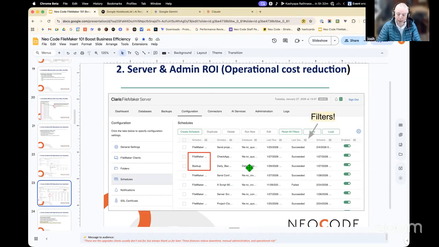And what they've done, to make it useful again, or to see the way it was before, is you can just filter right here. There's this little hamburger menu, so you can click on that and then specify filters. You could say, just show me the backups, or show me the script schedules, or whatever. And if you click on the gear, you can hide columns. So it's really the best of both worlds. We really have everything together now. So yeah, I love it. It's a little tiny thing, but it makes a big difference.